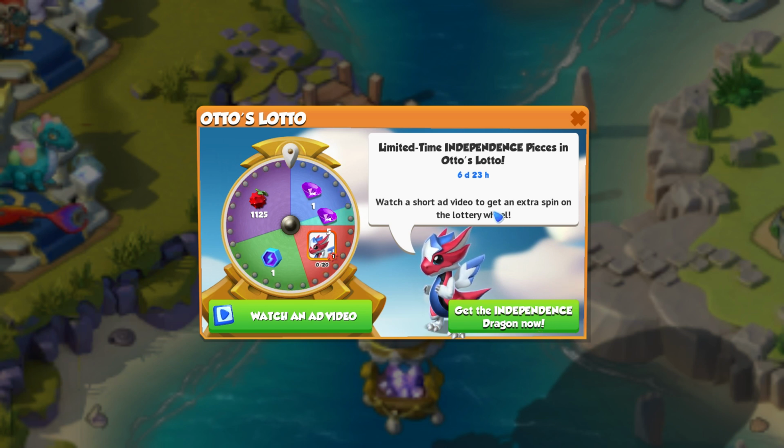So watch a short ad video to get an extra spin on the lottery wheel. So you got the chance at gems, you got portal energy, food, or you can get a singular piece for the little Independence Dragon. And, you know, you just spin and spin and spin and watch ads and ads and ads. So, basically, you're going to be watching a bajillion ads if you want to go for this dragon. So, you know, if you've got 2 monitors, put up the game on one, play out the ads, do something else at the same time.